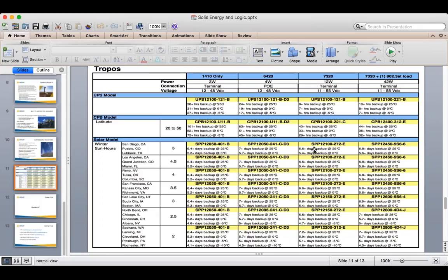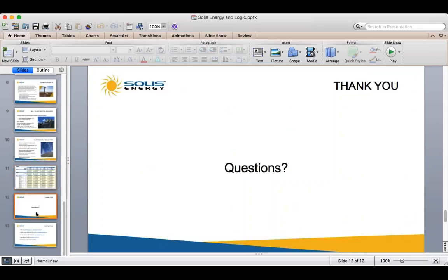Now, as things need more power, as I scroll over here, and they start getting in colder, less sunlit areas, the solution down here in the corner is going to be just north of $9,000 MSRP off the top of my head. But for a solution like that, you're talking about powering one of ABB's most powerful radios and adding in another PoE load on top of that, such as a security camera or some sort of massive telecommunications device on top of the radio. Once again, we specify for the load and location, and for this type of situation, it's not the worst case scenario, but it's pretty far up there, and we still have an affordable solution that can get power where you need it. So those are the main things I wanted to hit on today. Are there any questions from anyone?